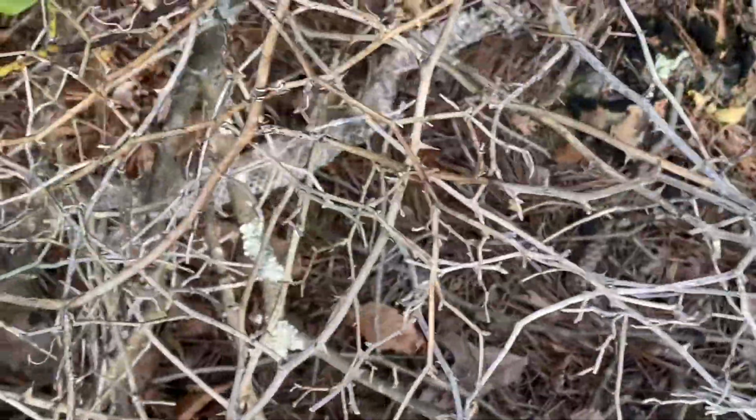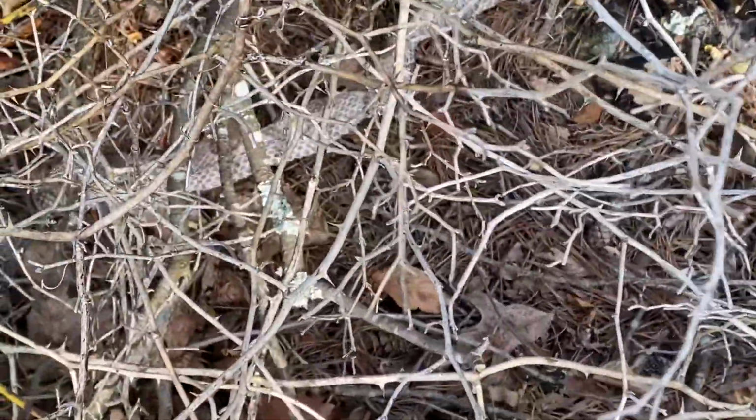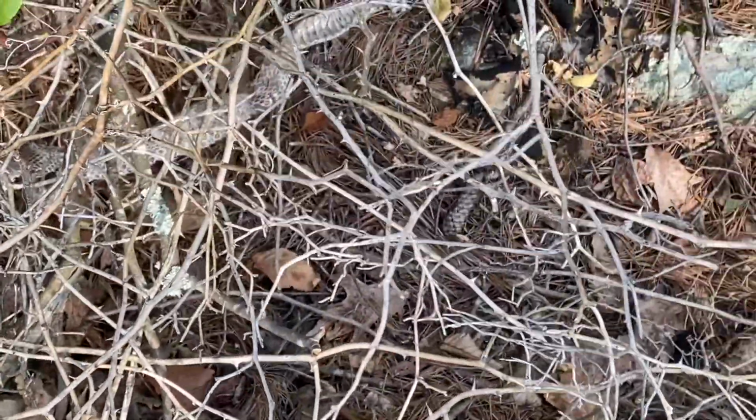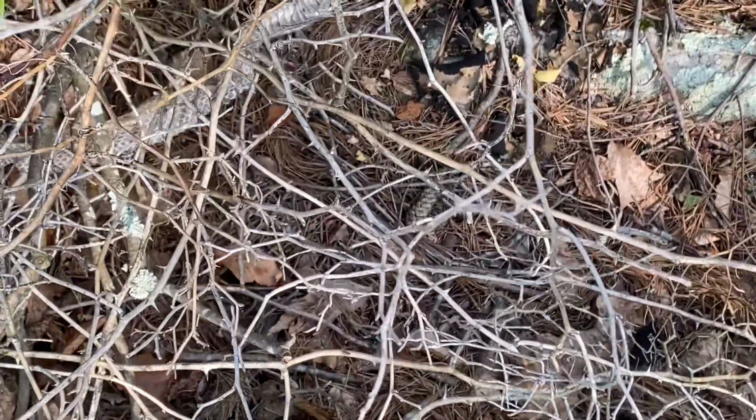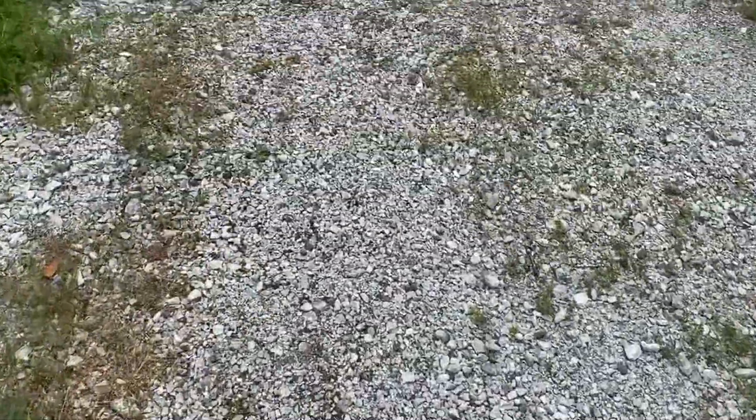So here looks like a rattlesnake shed, but haven't seen any rattlesnakes or copperheads. Maybe it's too hot. It's got to be around 80. We'll look around here a little further, but I'm not seeing much. So we didn't have much success at those 2 rock outcrops. We were able to find one timber, well, that was on the trail. Now we're gonna head to a new rock outcrop I've never been to before and see if anything's there.